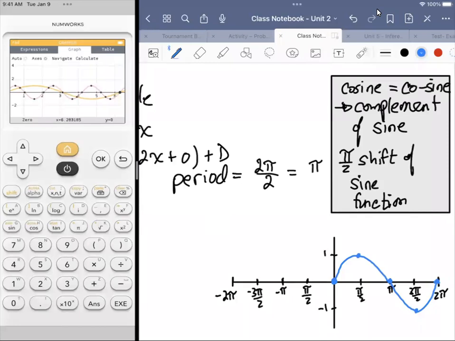Now, this is y equals sine of x. Let's say I started off my graph, instead of at 0, at negative pi over 2. I'm going to start it off here. Then I'd hit the maximum height at this location. I would be back to the midline at pi over 2, at the minimum at pi, back to the midline at 3 pi over 2, and back to the maximum at 2 pi. So it would look something like this.